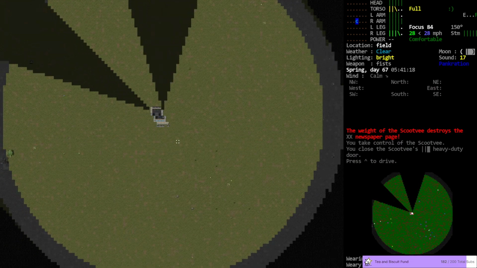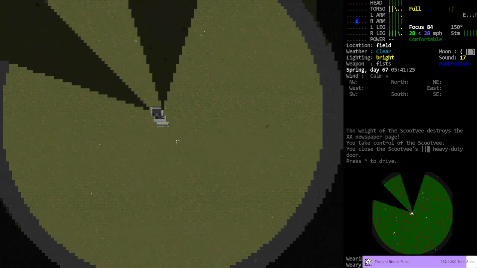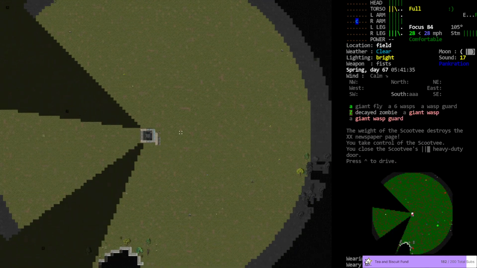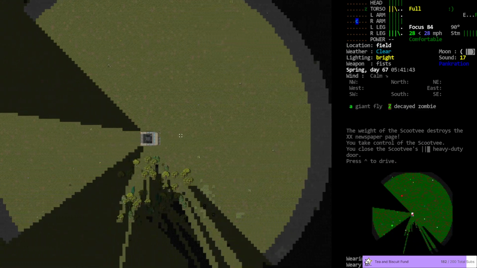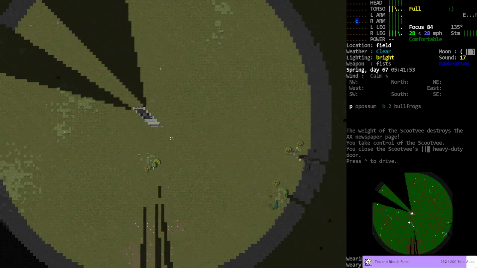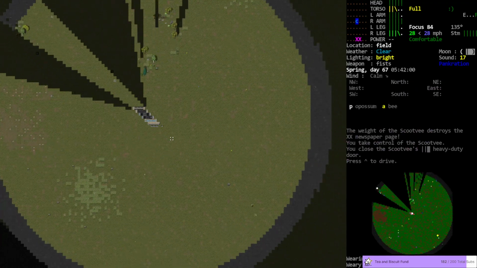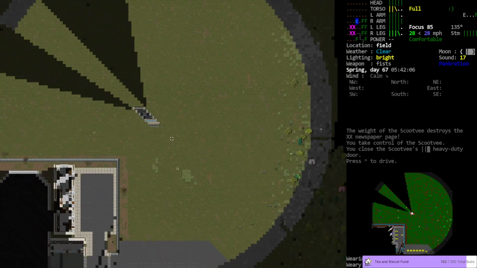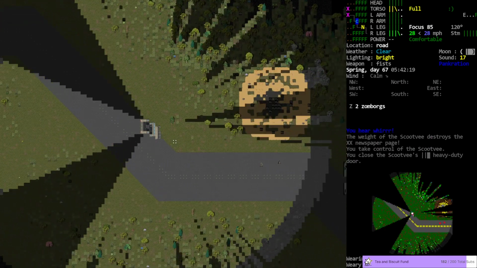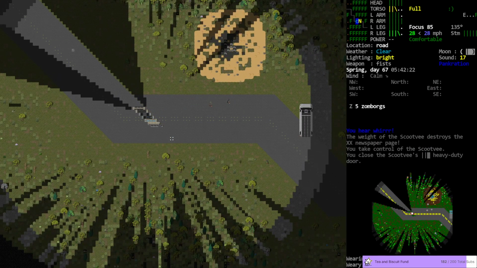Okay. This way. Oh, feels good to have gas. Getting a little worried there for a bit. Go around a wasp nest. Home path, past the hazardous waste facility. Sarcophagus. Uh-oh, Zomborgs. I don't want to kill the Zomborgs yet.